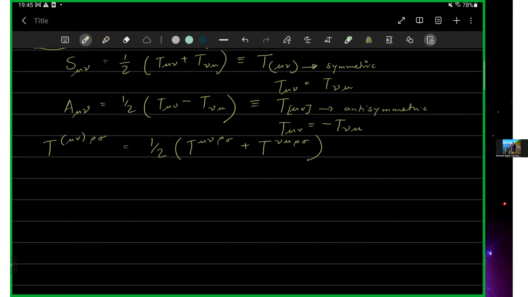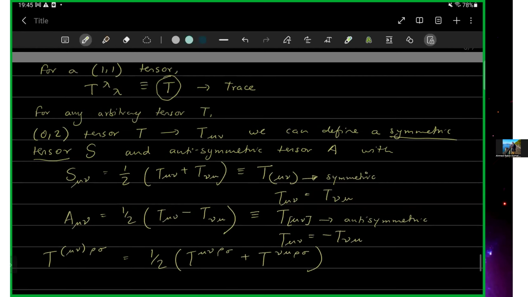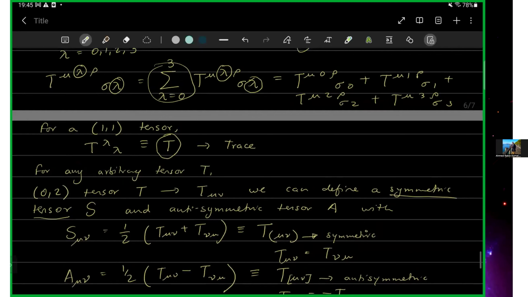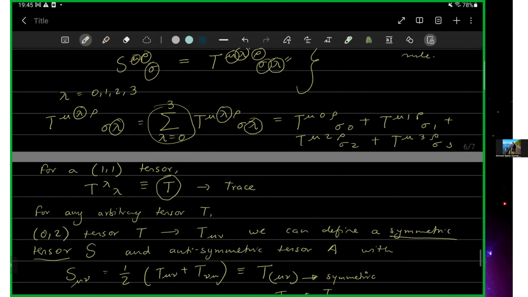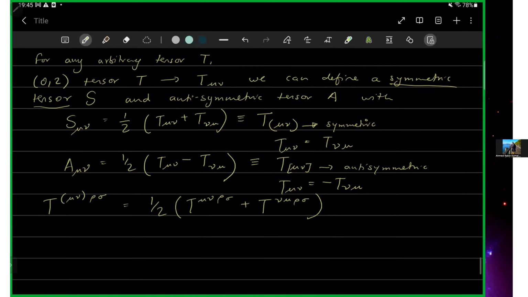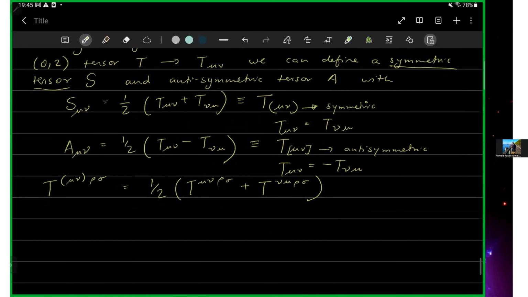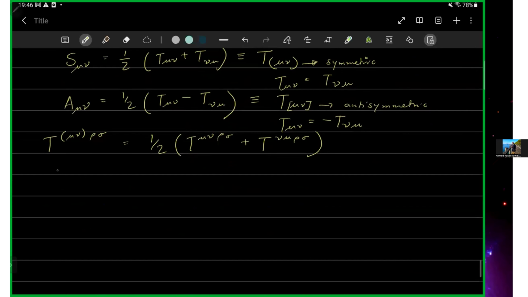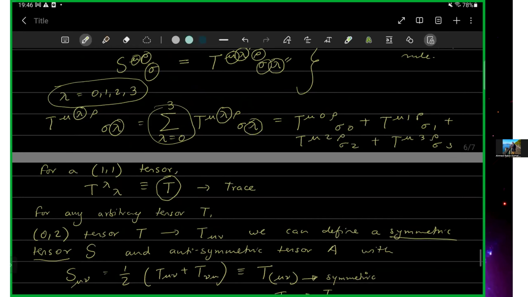While lambda equals 0 to 3, where did I write lambda equals 0 to 3? Oh, over here. Oh, because I just gave you a specific example. In general, we do live in a 3+1 universe, right? Basically, you have one temporal time index and three spatial. So I just gave you a particular example as such. And in fact, in GR, you will see that all indices go from 0 to 3 because 0 stands for time and 1 to 3 stands for the three-dimensional space.